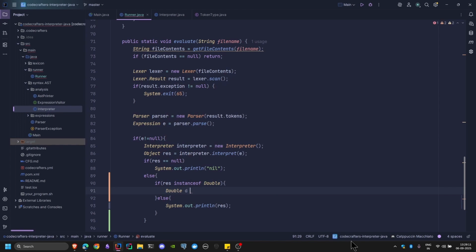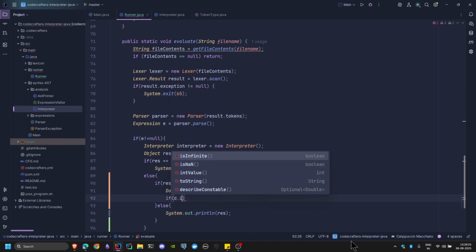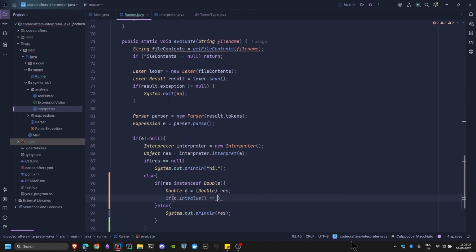So double D equal to, I'll typecast it to a double. And what I'll do is I'll check if the integer value of this double is equivalent to D. So if D dot int value is equal to D, in that case you can strip.